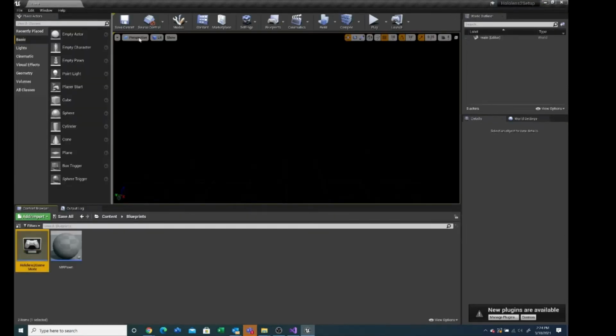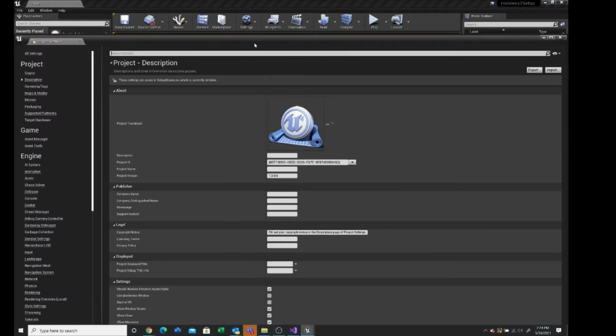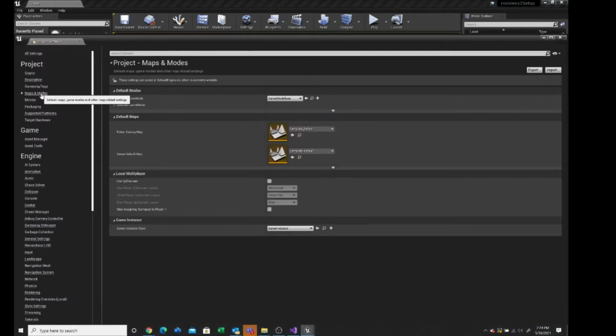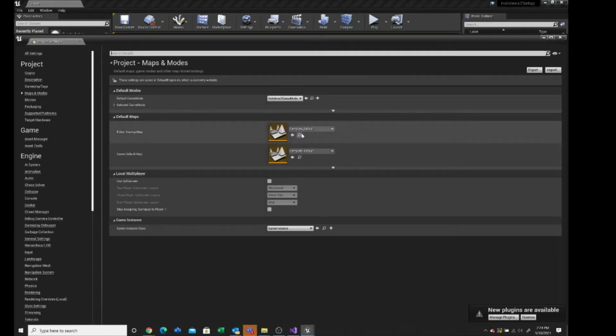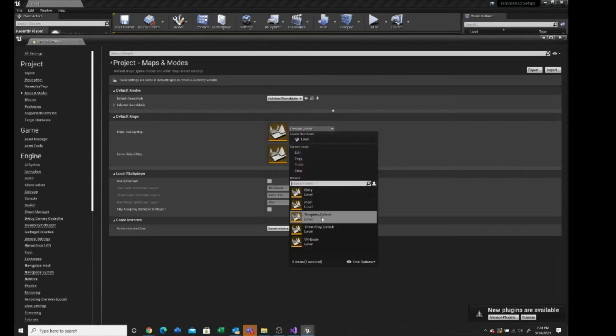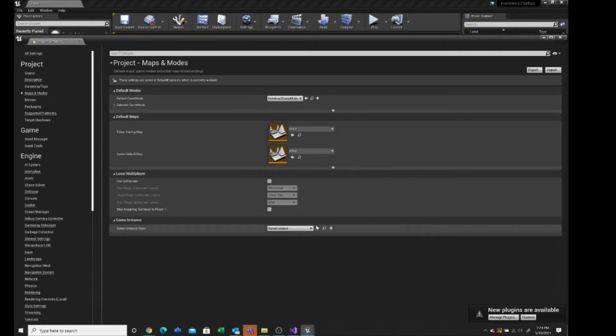And that's done. Now all we need to do is make sure Unreal respects our intended default game mode and level. So going into project settings, we can look for maps and modes, make sure we're picking our HoloLens 2 game mode, picking our main level as the entry point for the startup on editor and the game, and that will essentially give us what we need to get a basic holographic experience.